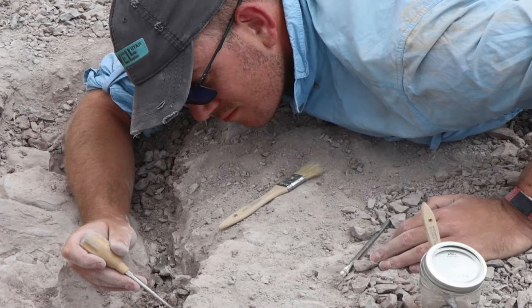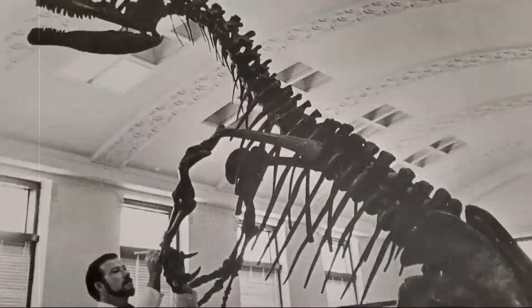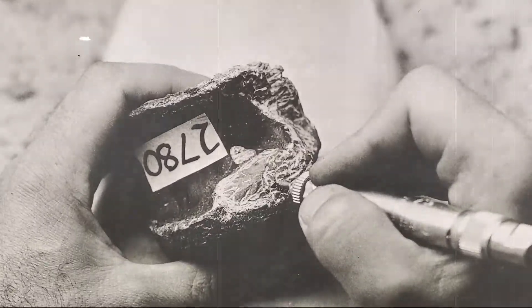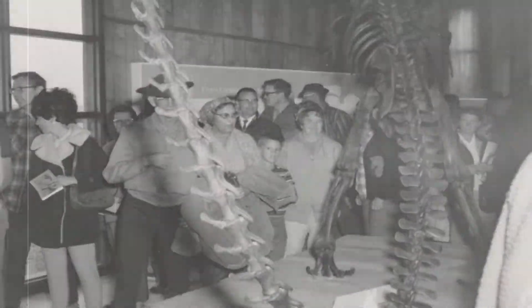Over the years the goals of excavating and collecting fossils in the monument have changed. In the earliest years the goals were more oriented to bring good quality display specimens to museums, and that's certainly important to science outreach. But today we want as much data as possible. Well-preserved specimens are wonderful, but bones that were broken before burial, specimens that have been chewed on by a carnivore, or even the smallest microfossil all serve as very important puzzle pieces.